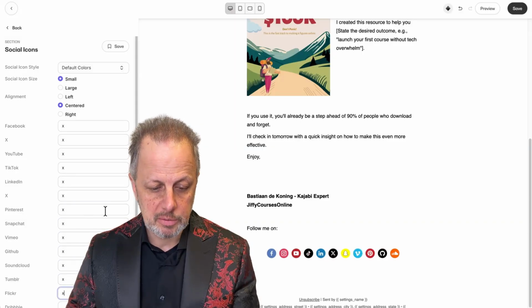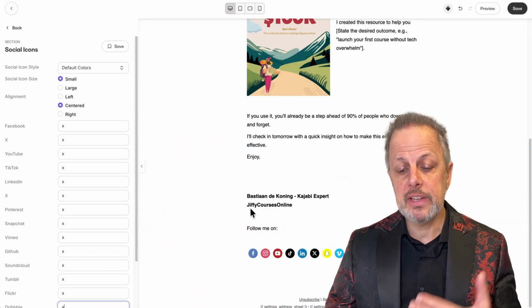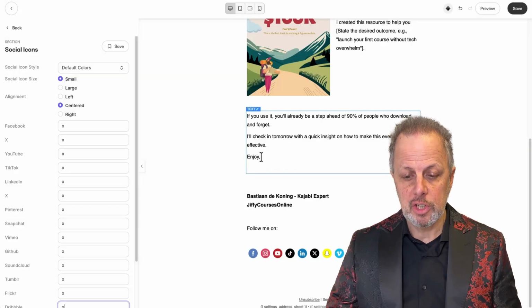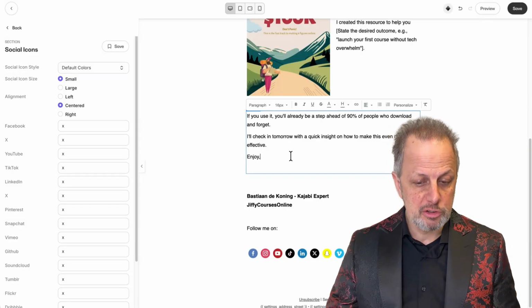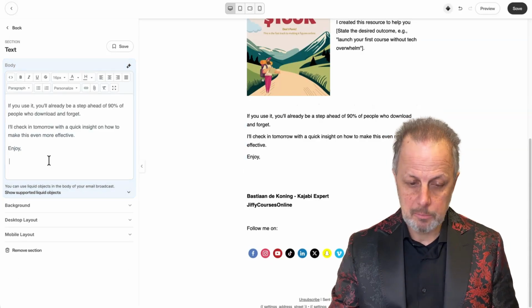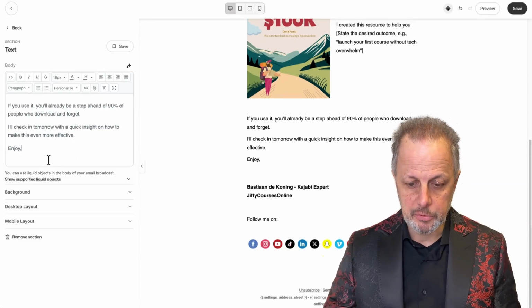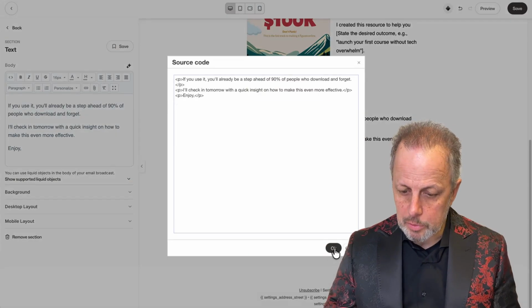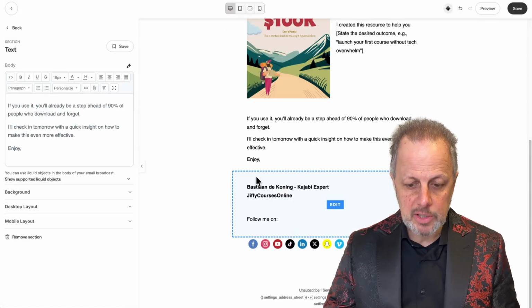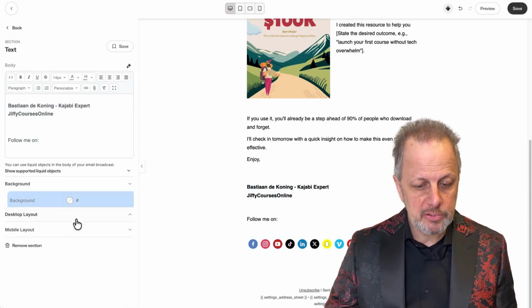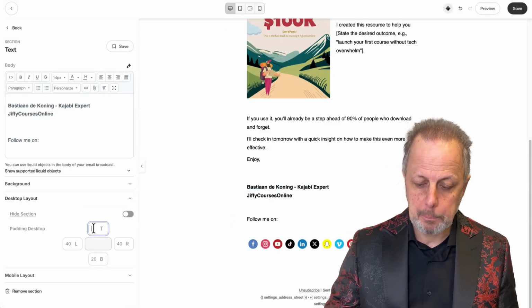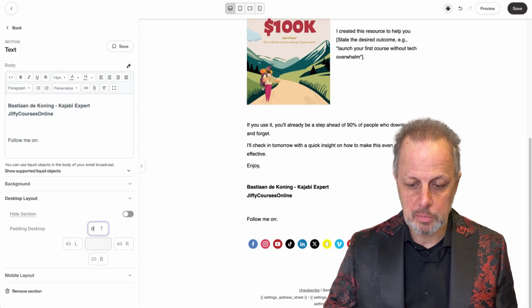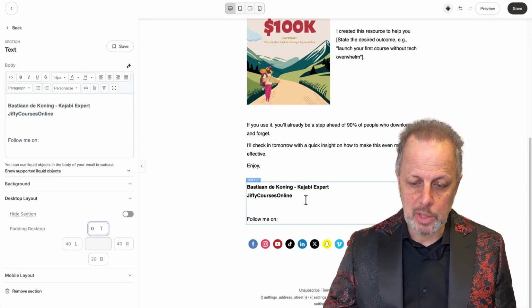So that can be a lot. Personally, I think this spacing is way too much. So first I see after the word enjoy, there's still another line. So take out this one. Maybe behind the bracket you can find another one. No, it's fine here. And you can select this block. Go to the desktop layout and the upper padding, make it just 0. So it's better aligned right now.